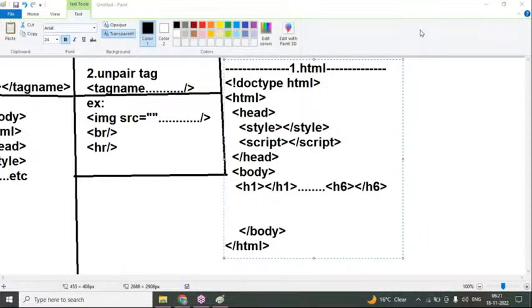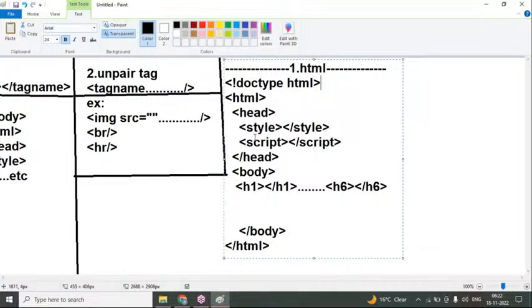Here I'm talking about HTML. Under this, I'm discussing how we can write our HTML tags. Under this, I'm writing doctype HTML, head and body. It gives an instruction to the browser that I'm writing an HTML document, with the doctype HTML. Next, we write HTML start and close, head start and close, and body start and close. The head tag is used to write our header information. Inside this header information, we write the style tag and script tag, inside the head tag only.